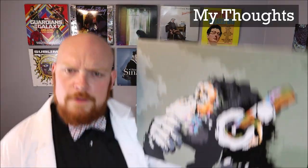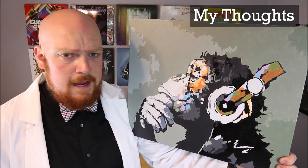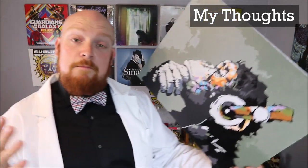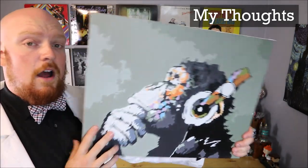And finally, Groove Builders, my thoughts. This Funky Monkey paint by numbers set is a great little kit, especially when we compare it to the previous paint by numbers we've done. This one not only comes already pre-framed and all nice and stapled, but the paint that comes with it too is really nice and, in my opinion, very colorful.